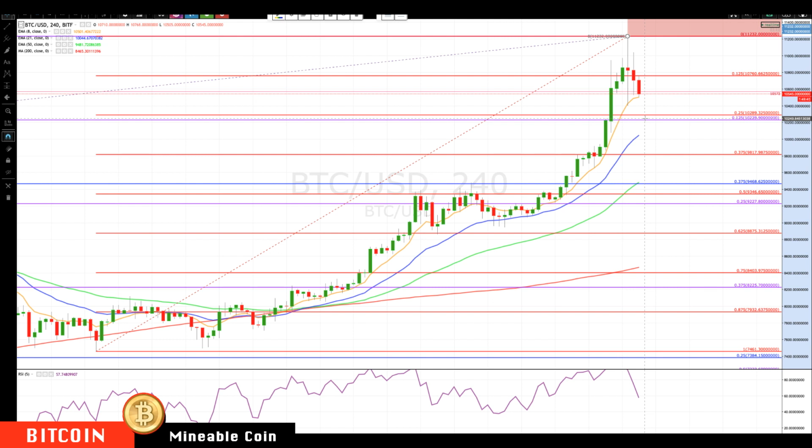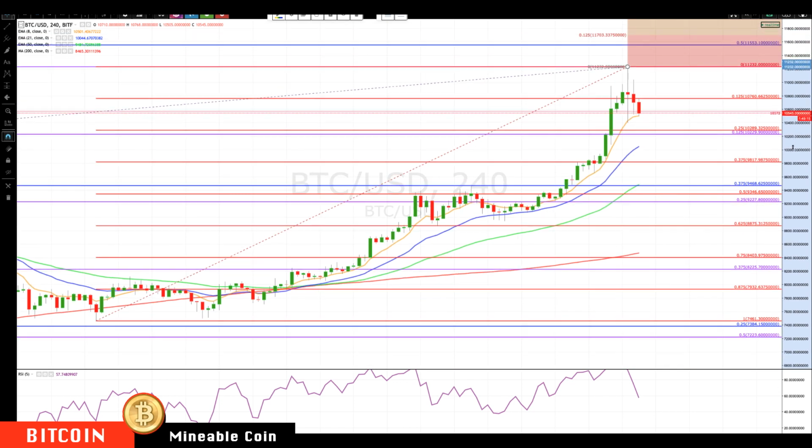So I'd be watching this 10,230 area to 10,300 area for some key support. And you know how we do those rotations with a trend line. We've already talked about that in other videos. If that's broken through, we're looking at 10,000 again as key support, and then below that, if 10,000 didn't hold, we'd be looking at 9,817 area.